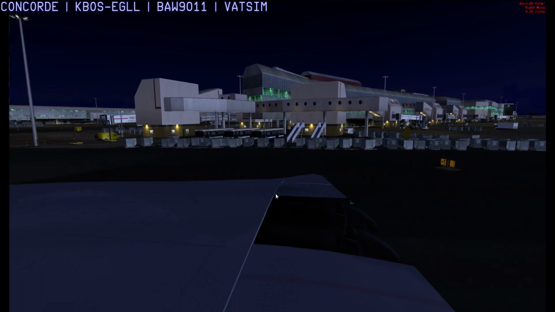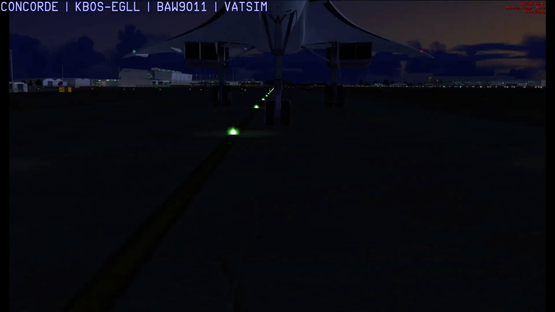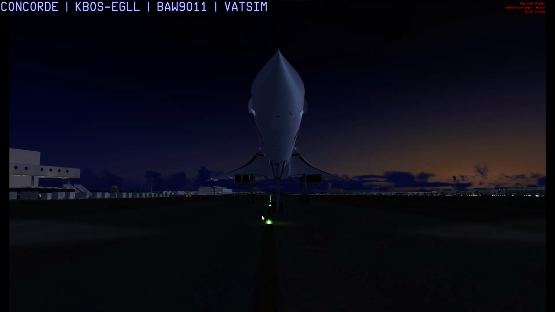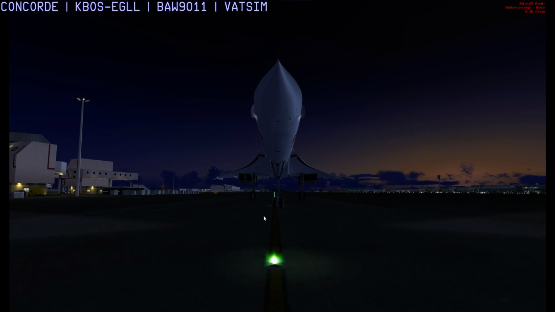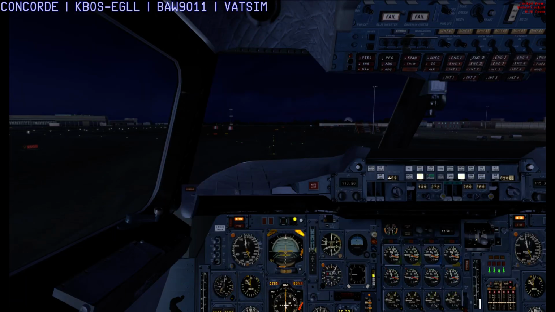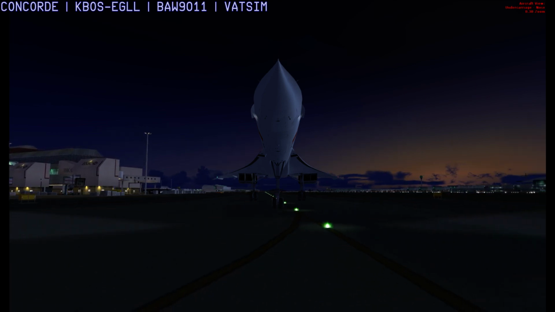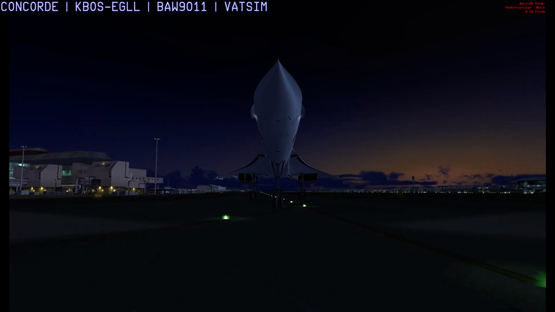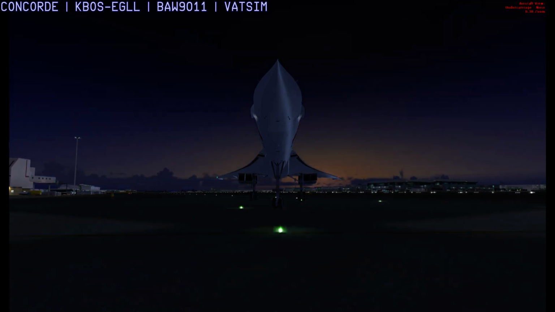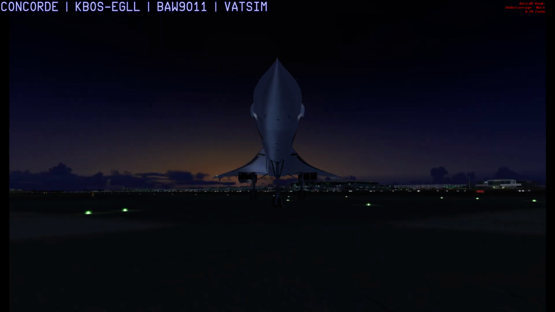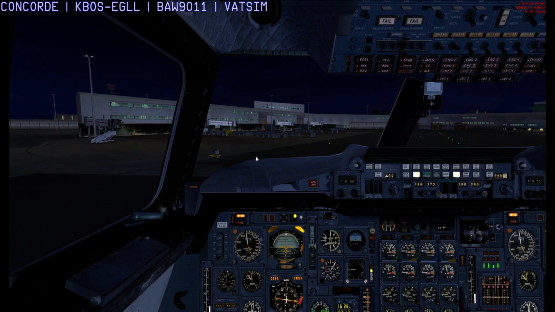I'm not sure if this is normal, but that's how it looks in the simulator at least. Oops. Quite a nice view. Let's see if we can make the turn as well in this view. No. Probably overshoot a bit more with the nose wheel here, so we keep the main gear in the middle. Oh, can't be taxiing this. Alright.